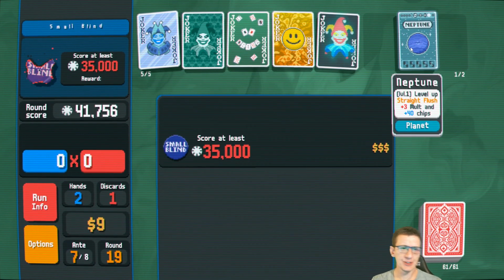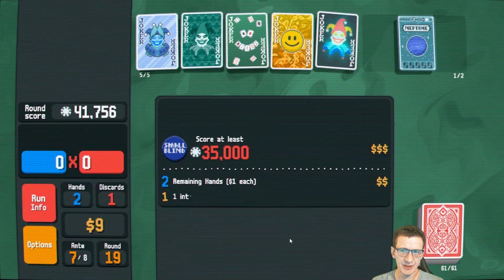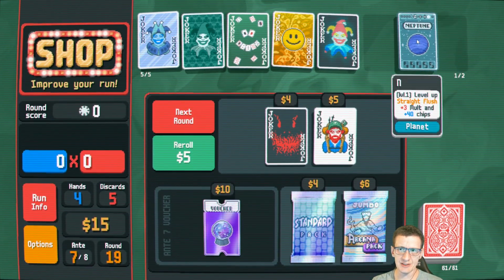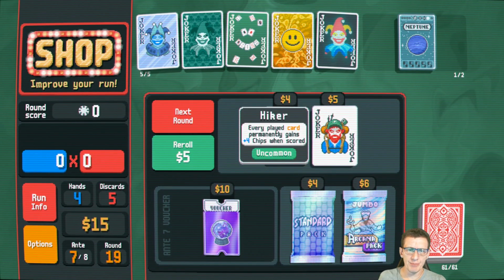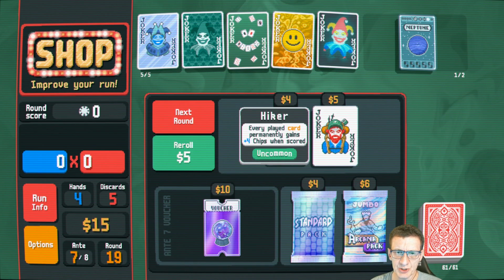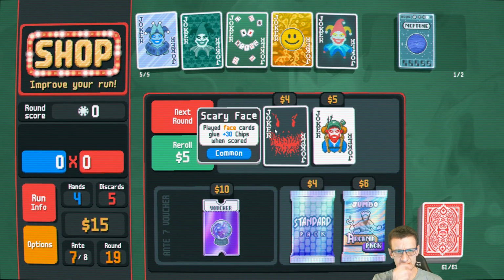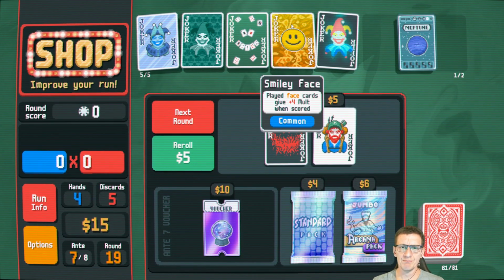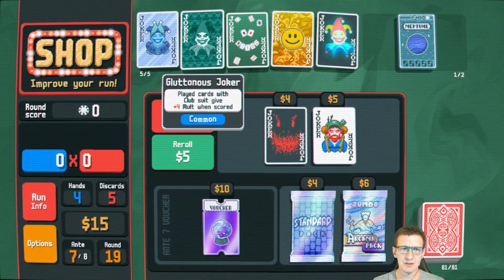Levels up straight flush. So we have had zero straight flushes for what it's worth, but it's also possible we could sell it if we needed to. I don't know. All right, every played card permanently gains plus four chips when scored. Wow, played face cards get plus 30 chips when scored. That kind of goes well with smiley face.